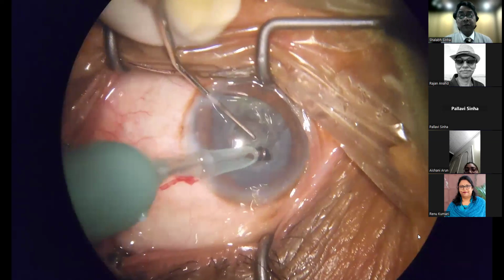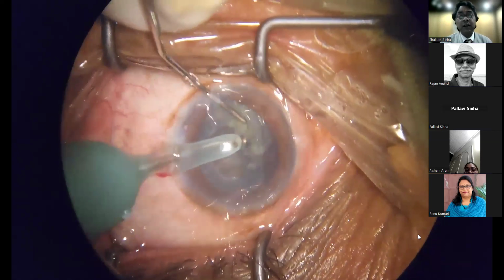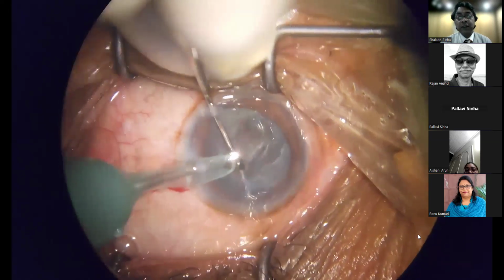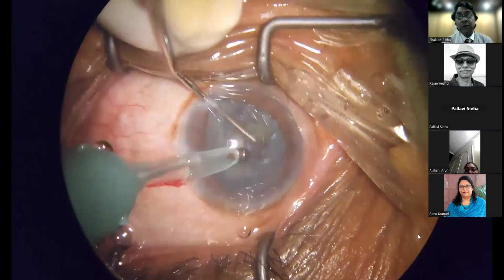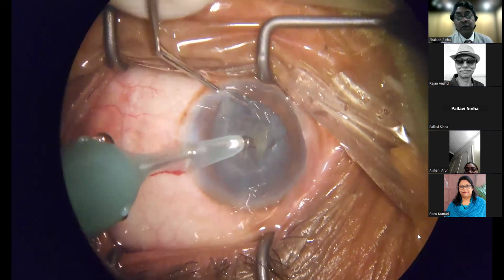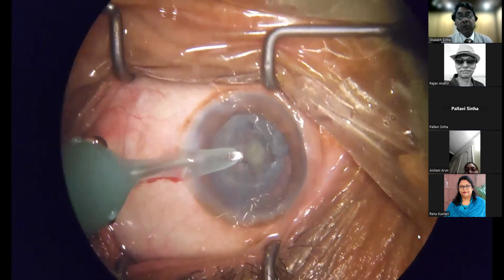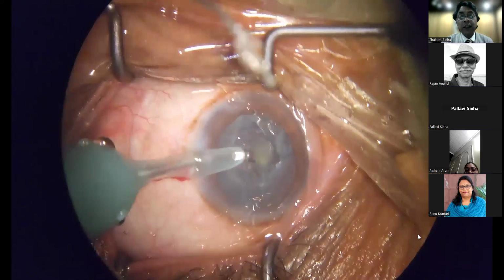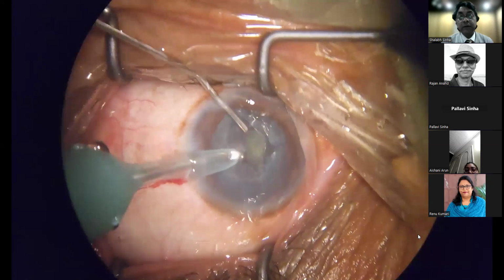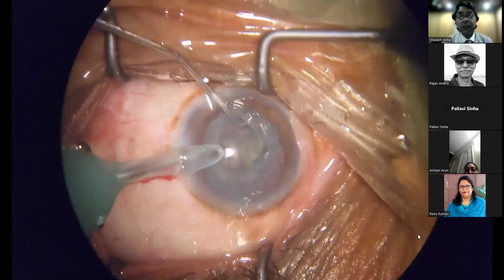Again, trying to hold one edge of the heminucleus, but I'm still not successful in bringing it up. So small fragments are coming, but not the entire heminucleus. Some viscoelastic going inside the eye.